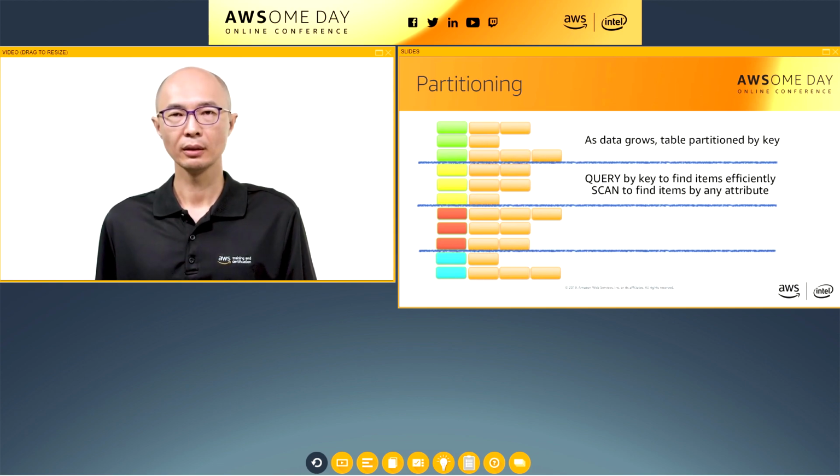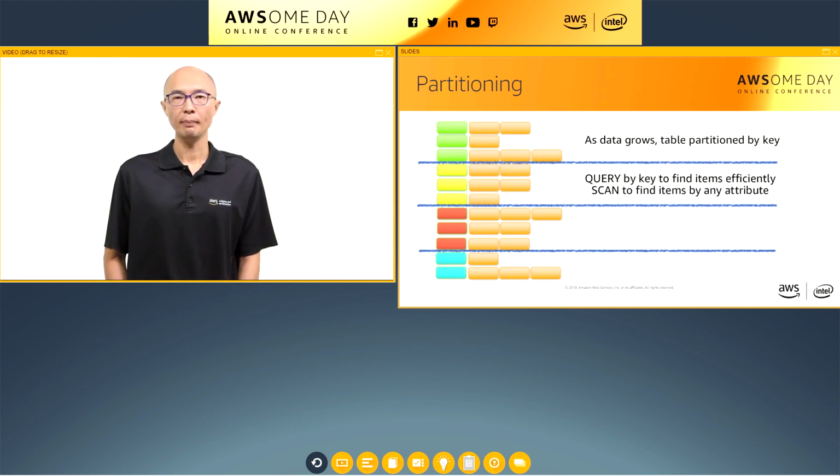The second method is via a scan, which will allow you to locate items in the table by matching conditions on non-key attributes. The second method gives you flexibility to locate items by other attributes. However, the operation is less efficient as DynamoDB will scan through all the items in the table to find the ones that match your criteria.